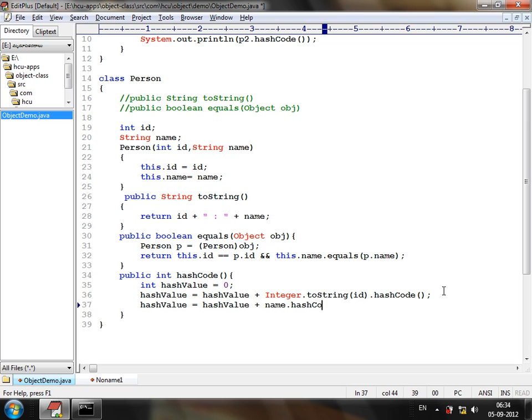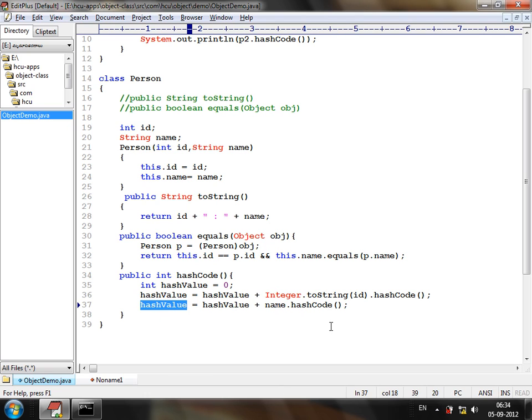Since name is already a string, we need not convert it again. If it is a non-string, then we need to convert it into a string, and that string's hashCode method should be executed and that hash value is to be added. But since name is already a string, we directly execute the hashCode method. We need not convert it into a string.